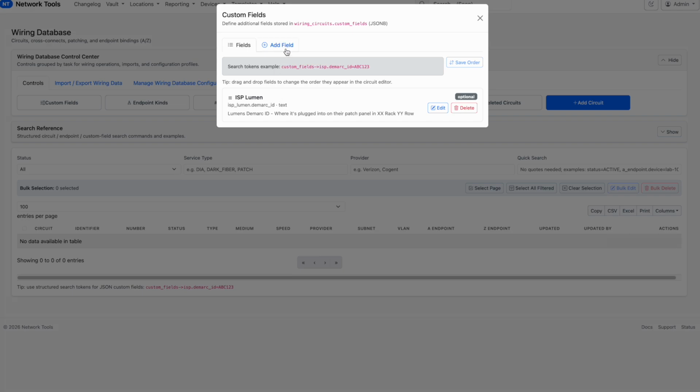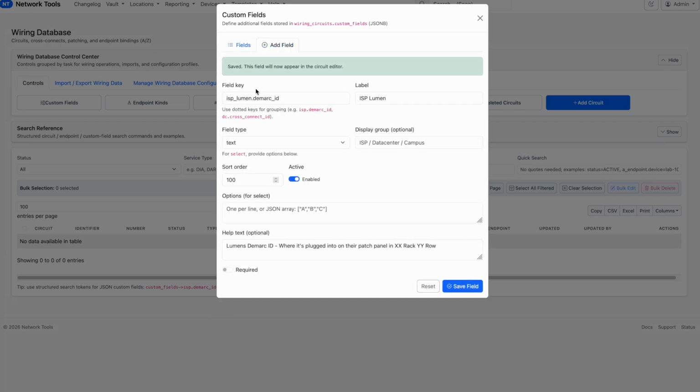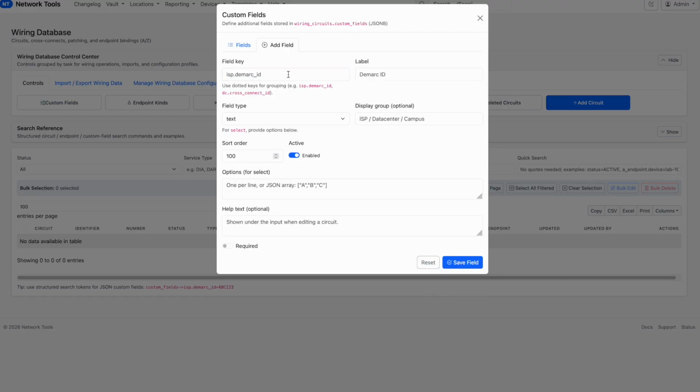Let's add another one. So let's just say I want to group a bunch of items to something like a trunk ID. So we can call it fiber. And these are all customizable. You use whatever you want. And we can group these. So we'll call this data center.